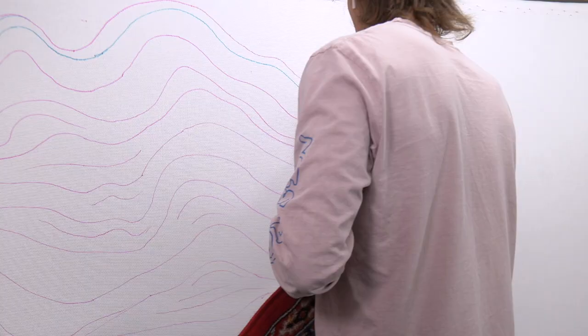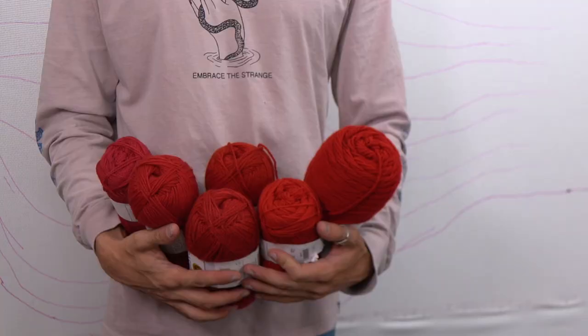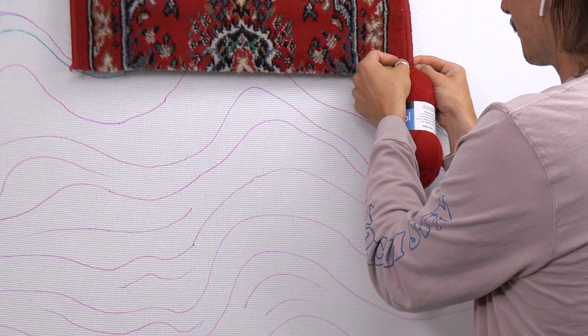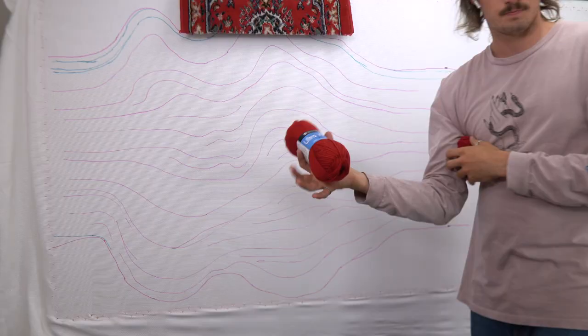First problem I wanted to tackle was the red color, and so I went and got a bunch of different reds. Those all basically look the same, but they're just slightly different. So, kind of tested them, and I should have just brought the rug to the store. I'm a big old silly boy. Hi, it's me, silly boy Brian. Ha. And that one's gonna match the closest.